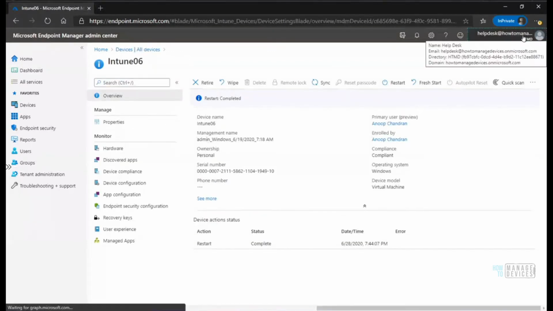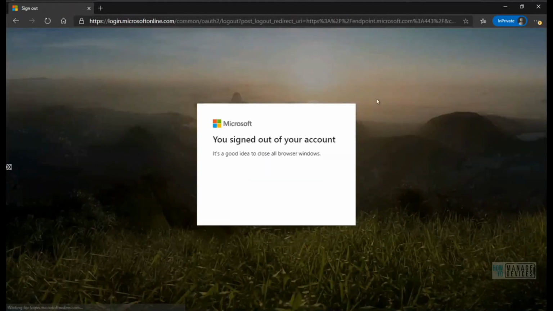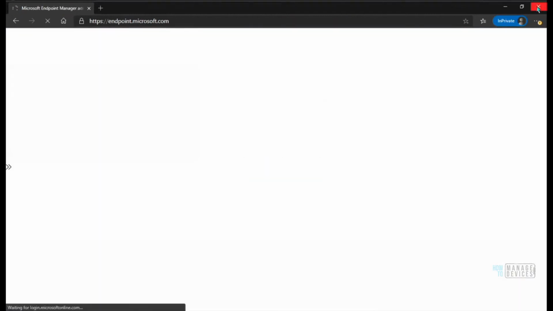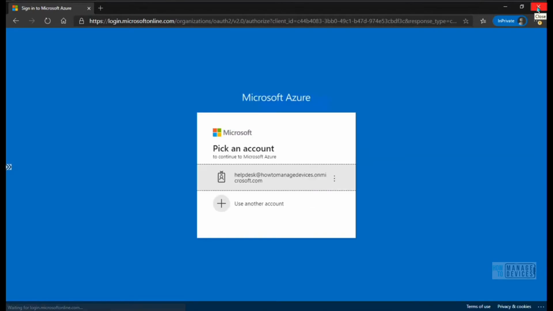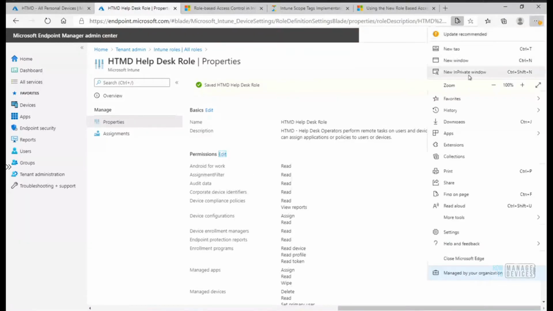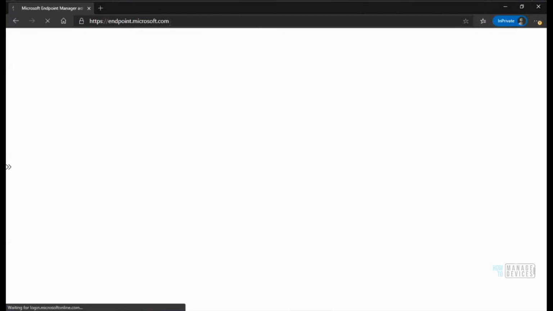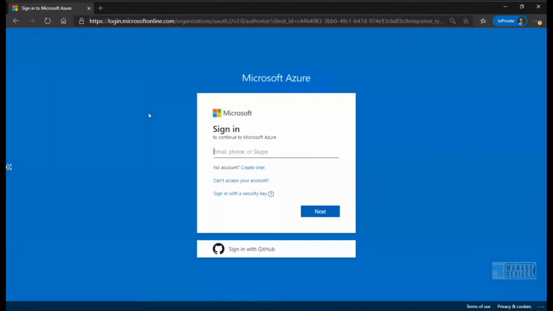Okay, so let me try to log off and log in back to see if that helps. Sign out, close, and let me launch a private window and go to endpoint.microsoft.com.